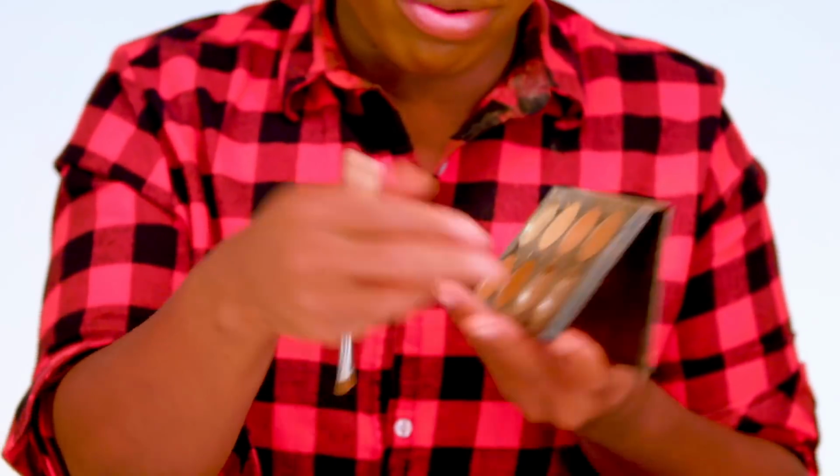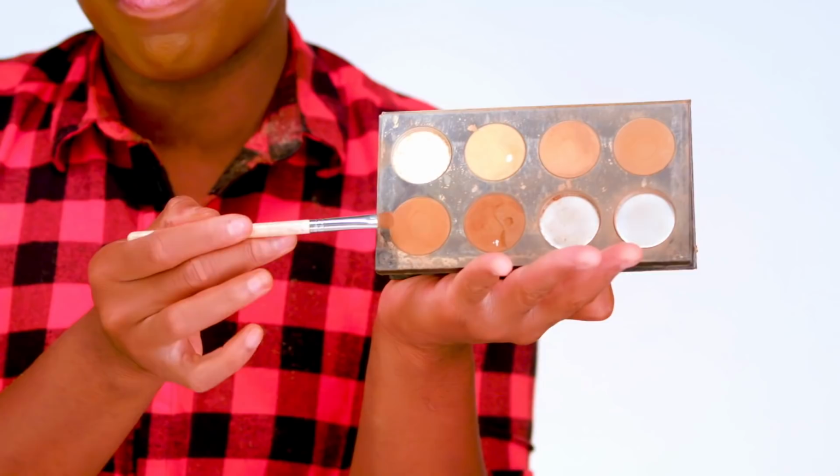Or you want to contour all the way down here so you don't get that weird selfie flash. I know it looks harsh right now, but what are we gonna do? Blend it out. This little square moment is perfect to contour a nose. And I go in with the color right next to the brown, right here, and I go in on the inner part of this contour to blend that out so my nose contour isn't too harsh.